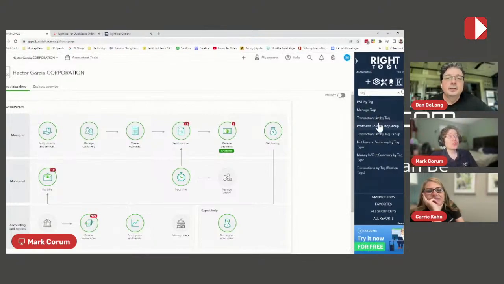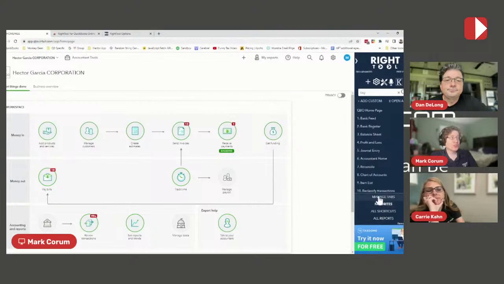But yeah. And then once you're inside of this search bar, when you search for, let's say, tags, and I want to keep the P&L by tag, and I don't want to constantly have to type in tag every time that I want to do it, I can click on this little star icon right next to it, and it automatically adds it to my favorites, which is the next big thing that I want to show.